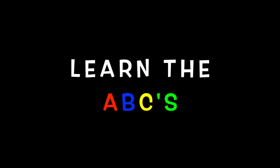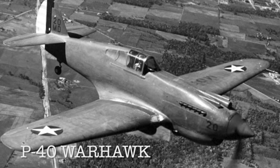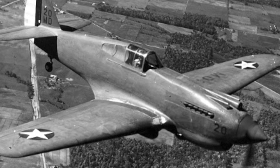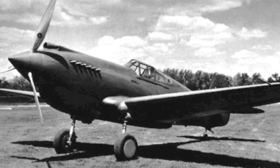It's time to learn the ABCs of the P-40, that is. You may want to get some notes, because it gets complicated. This is where our naming confusion comes in, because Curtiss had its own naming version, the U.S. had one, and the Commonwealth countries had their own, and Curtiss had different ones for different countries, too. So the original production aircraft was the Curtiss H-81, the straight P-40. If these were exported, Curtiss called them the H-81A. Specifically to France. When France was overrun by Germany, these were diverted to Britain, and they called it the Tomahawk Mark I, I guess just to be different, and maybe to help confuse us 80 years later.